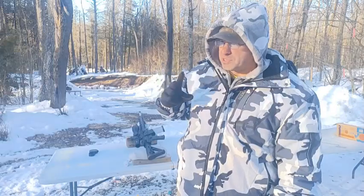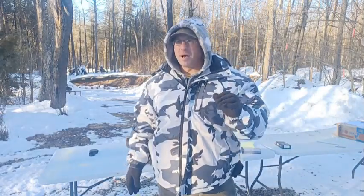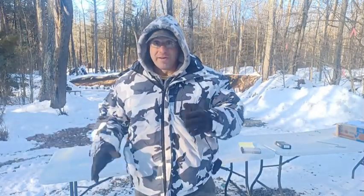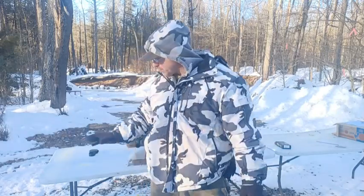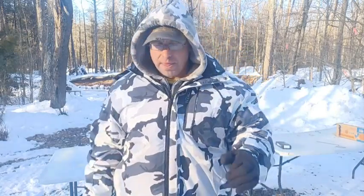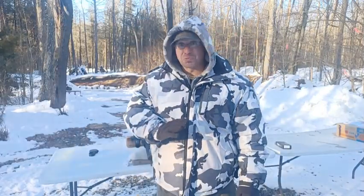Now, with these competition shooters, to them a barrel is burnt if the group opens up by like a 1/4 inch. So if it goes from shooting a 1/4 inch to 1/2 inch at 100 yards, that's a burnt barrel to them. So that obviously is not the case with me. That's not the case with most people that would want a gun like this for survival, or SHTF, or that type of function. I'm okay with groupings that are all the way up to 2 inches. 2 MOA guns are just fine with me.